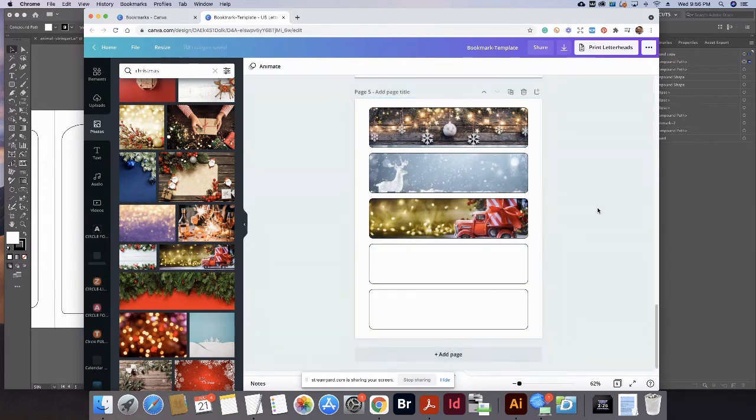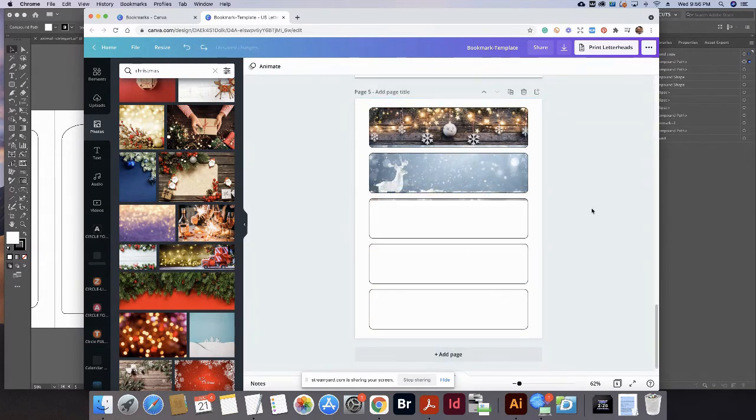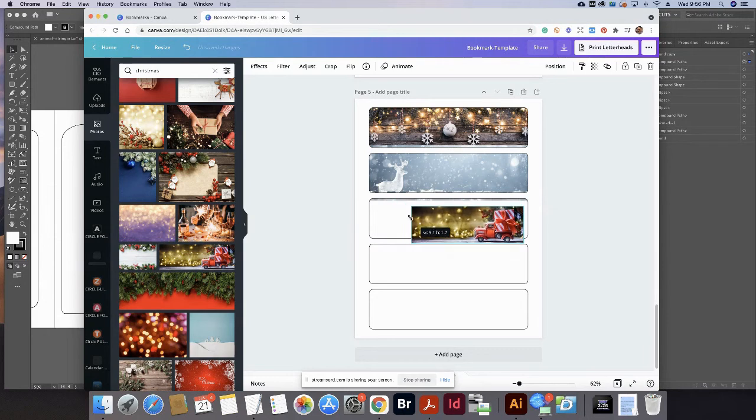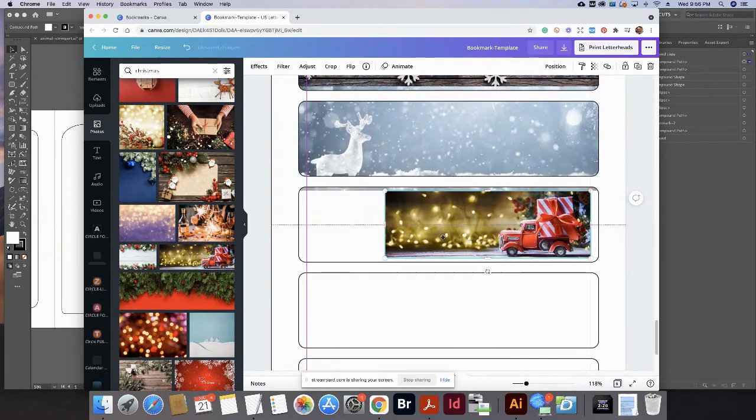Let's see if we can fix that. Hoping to do it where we could have the truck in full. Could always cheat it, right? How would we cheat it? That would be a good question.